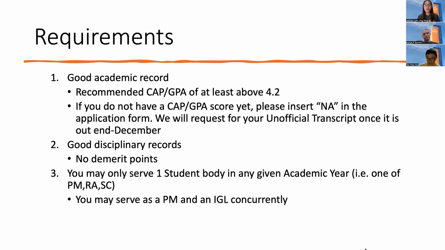And thirdly, you may only serve one student body in any given academic year. So if you are a peer mentor, you cannot be an RA or an SC member. But one of the important things to bring up is that you can serve as a PM and IGL concurrently, and we do have PMs serving as an IGL in this current semester.